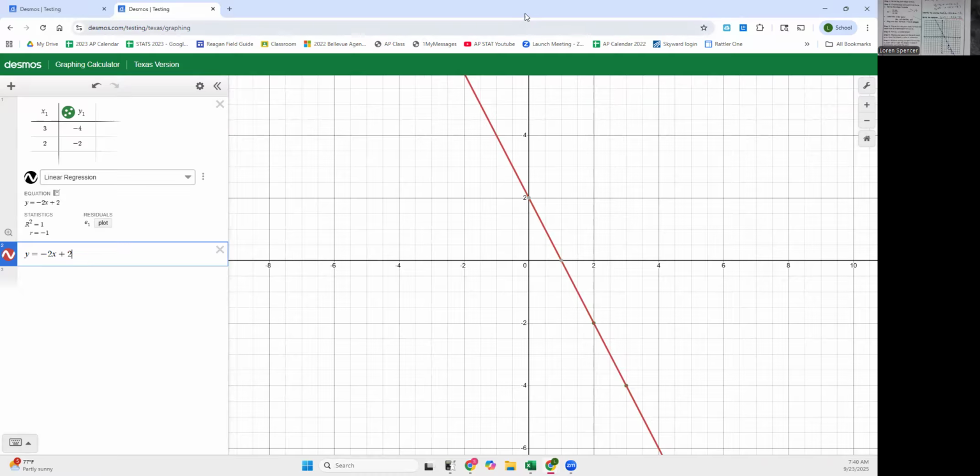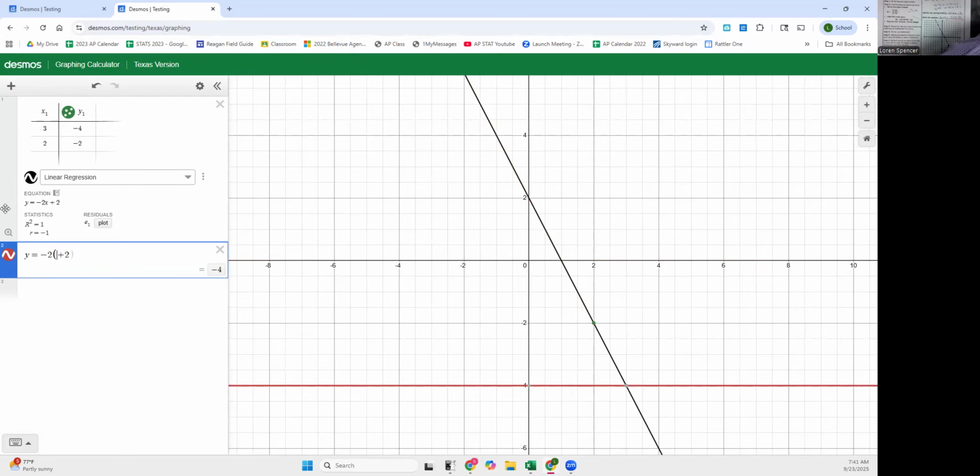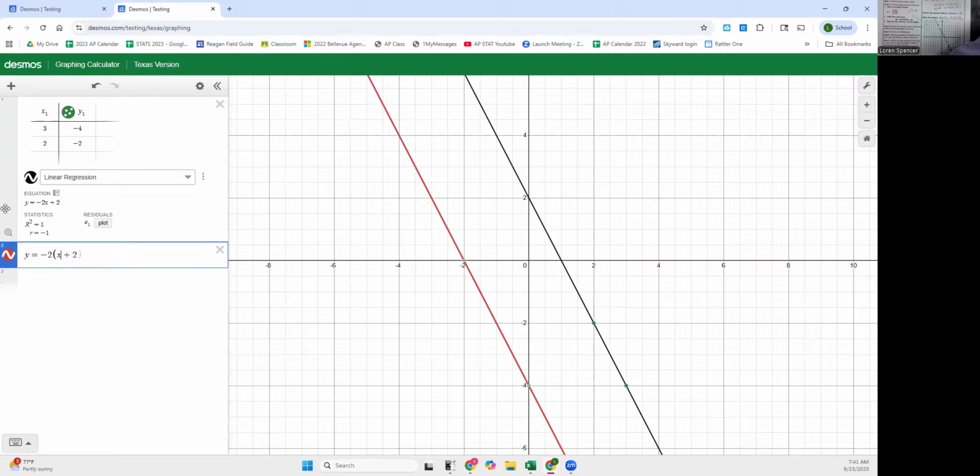All right, stop. The next thing we need to do is, what happens if we graph it the other way? So that's with the table. Y equals -2 parentheses x minus 3 plus 4.